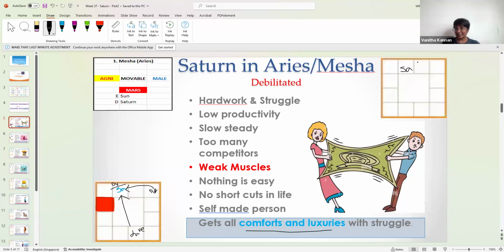Here is the Lagna. This is an interesting one. Now for the Rishaba Lagna, which one is the 9th house? This one, correct? That is also Shani. Here is interesting: this is your first house, and this becomes your 12th house. And 10, 11, this is the 9th.